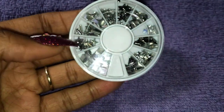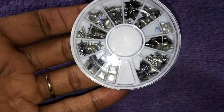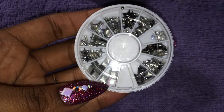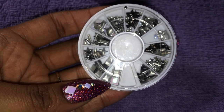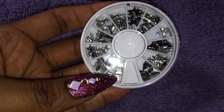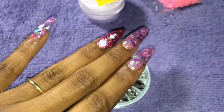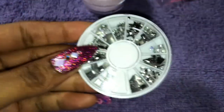This is the wheel. This is from eBay. And right here I used these opalescent pink ones. So you can see my thumb right there. You can see the pink opalescent, because with the flash on you can't really tell. See, it just kind of looks white. But yeah, that's what I used.